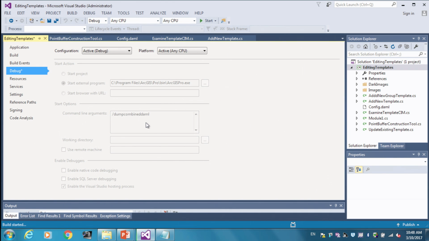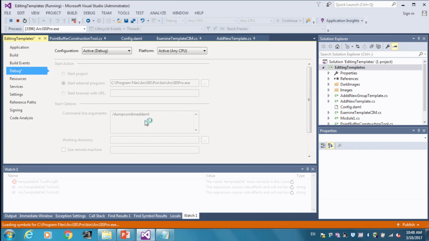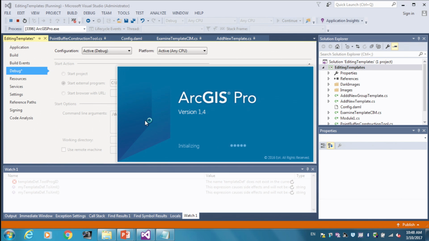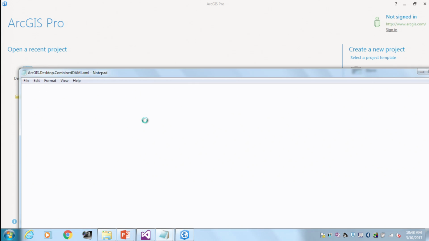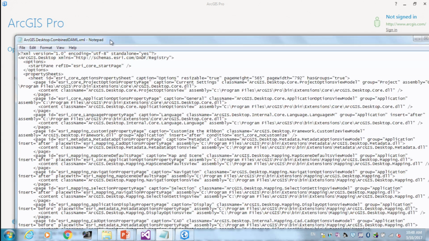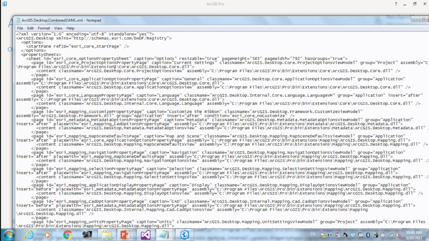When you start Pro, it throws up a notepad which is full of the entire combined demo file for Pro. In conjunction, you can also go out to your Windows Explorer folders and look at the demo files of the individual modules. But in this way, you can get the combined demo file for everything that Pro is running, and that includes any of the add-ins that you might have installed on your machine. So this is all the COTS objects and all the add-ins that are loaded.